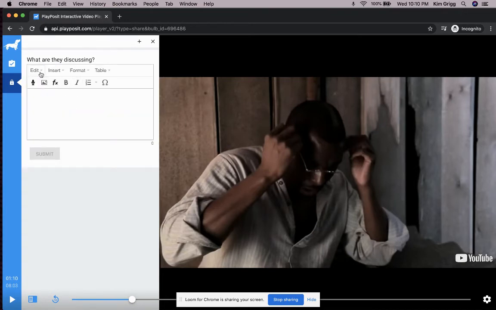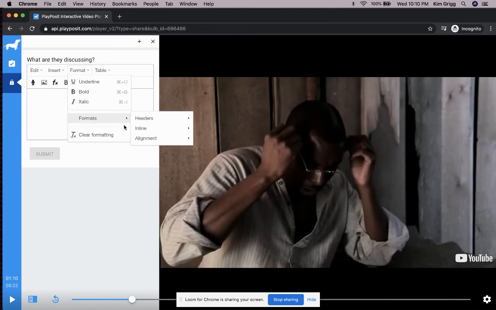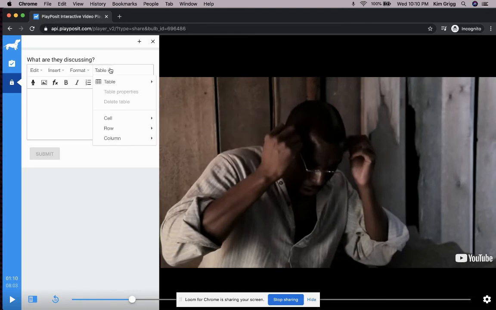If you want to change anything, you can add audio and say what you want. You could insert a picture if you wanted as well. Please don't insert a picture for any of these because we don't need you to insert a picture for any of these. You can edit what you want. Again, you can insert all these different things in there. You can change the formatting. You can look at all this stuff if you want to. You can put a table in there. Whatever you want to do, just answer the question.